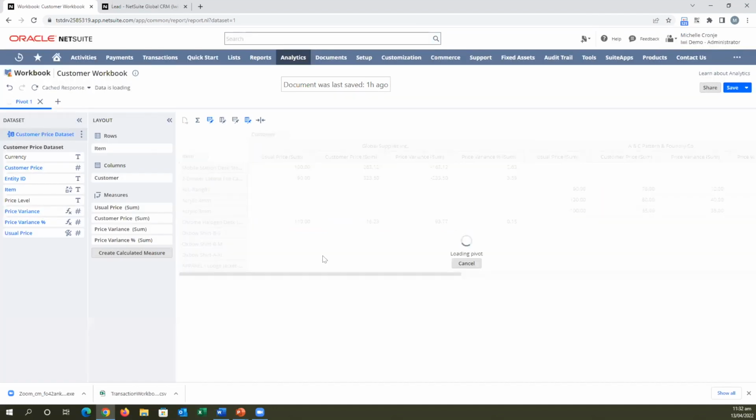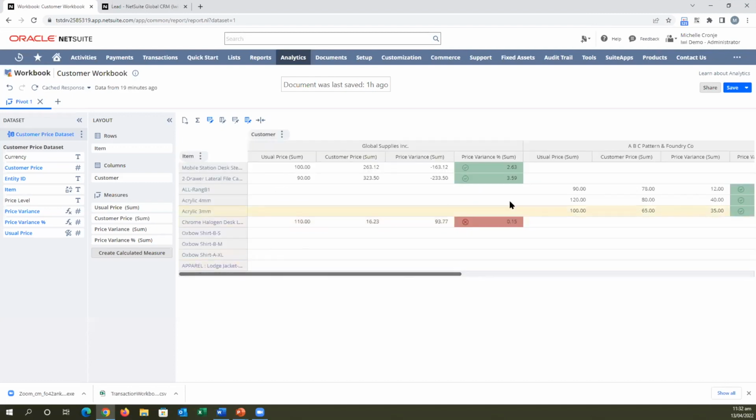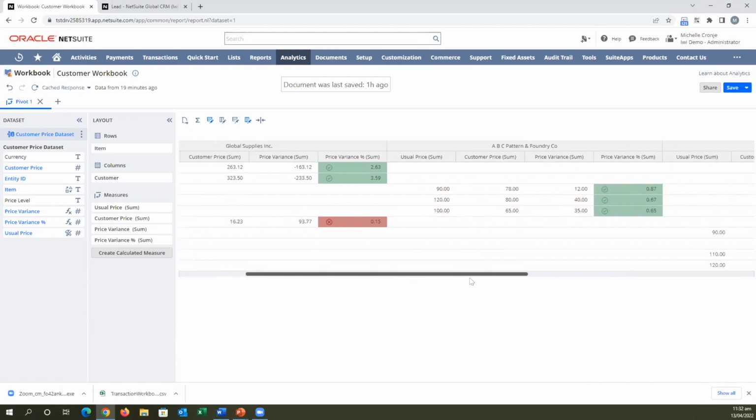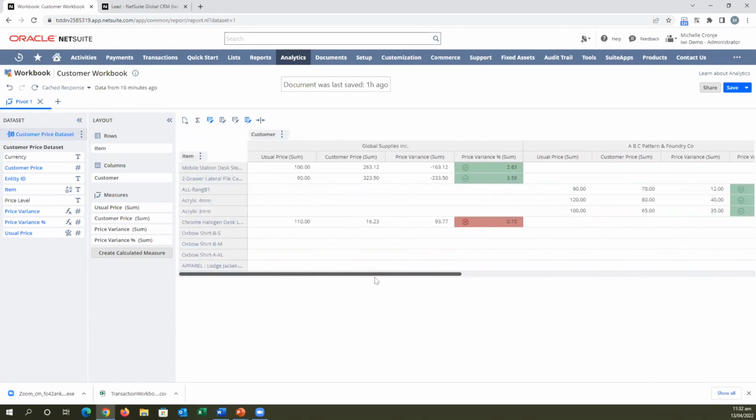So that will help me easily identify which prices I need to look at. As you can see, it highlights it for me in the color that I want, and it also gives me a little icon next to it. You can obviously remove the highlighting if you want. So it's up to you whether you just want to use highlighting, or the icon, or both.